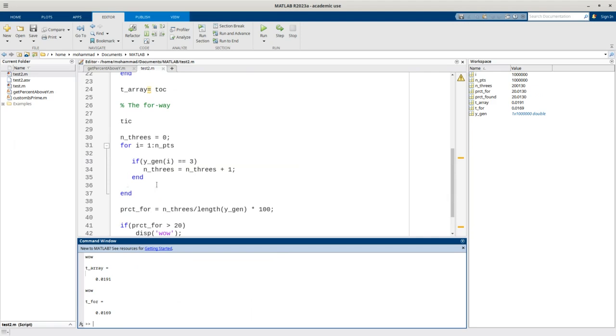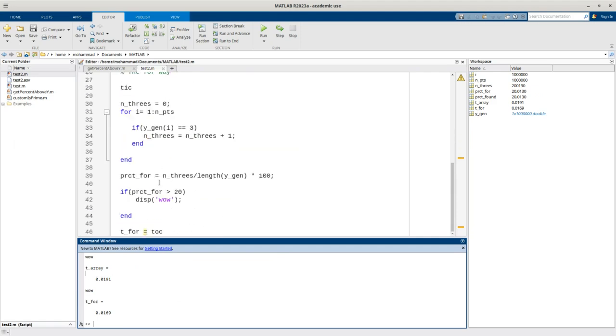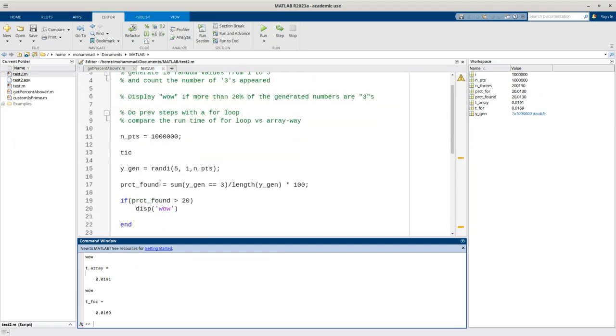Yeah, I don't know. I need to check this. Oh, cool. Okay, I got something interesting. Anyhow, so we checked the for loop, the if, and the tic toc timing of the functions, and we did it also through the array way.